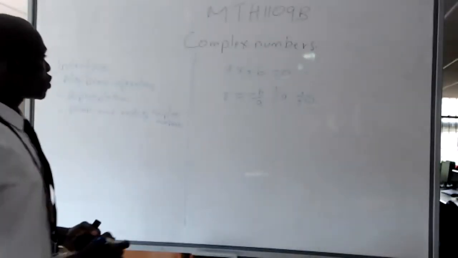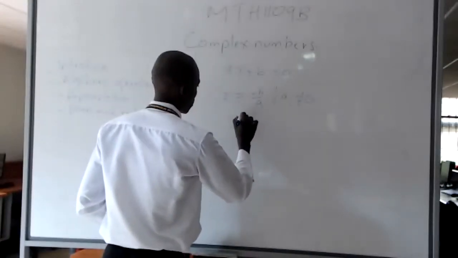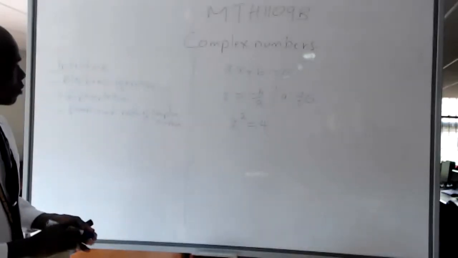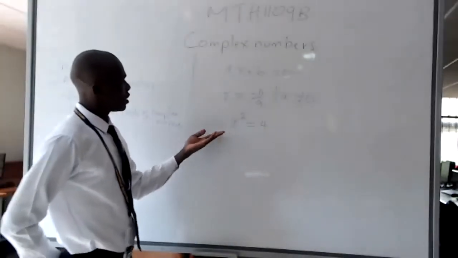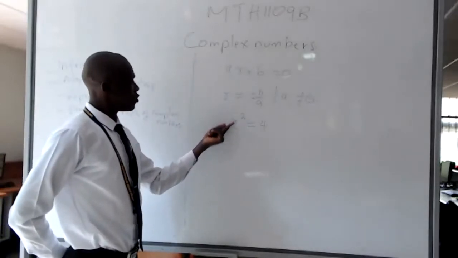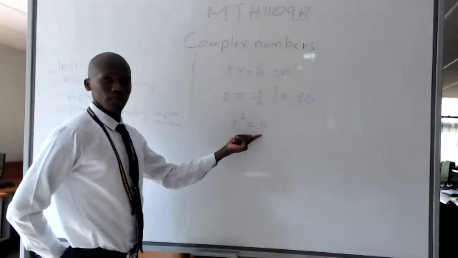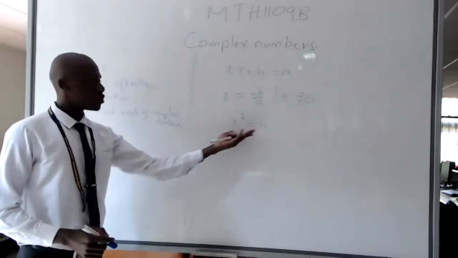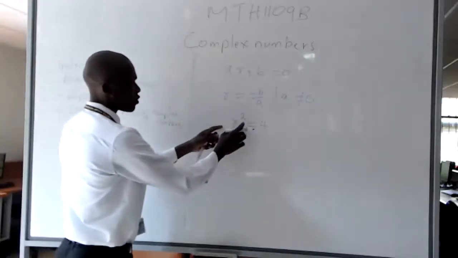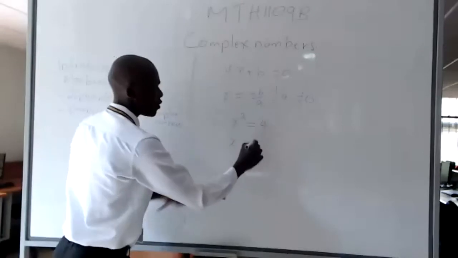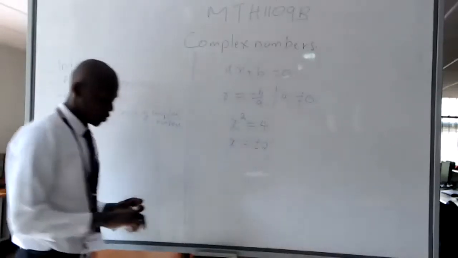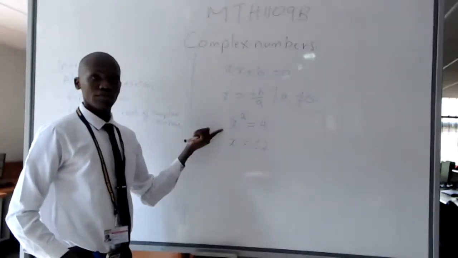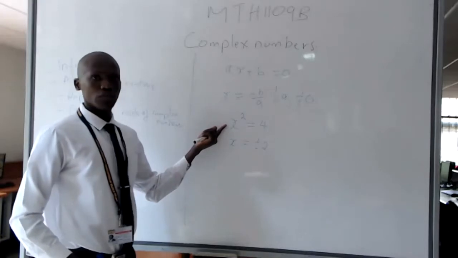For example, suppose you wanted to solve the equation x squared is equal to 4. Well, from the topic indices and exponents, you know that this is a number which, if you multiply by itself, gives you 4. If you want to solve this, one of the ways is to find the square root of both sides, okay? So the square root of x squared will be x, the square root of 4 will be plus or minus 2. So you find that the real numbers plus or minus 2 will satisfy this equation. They are the zeros of this equation, or roots of this equation.